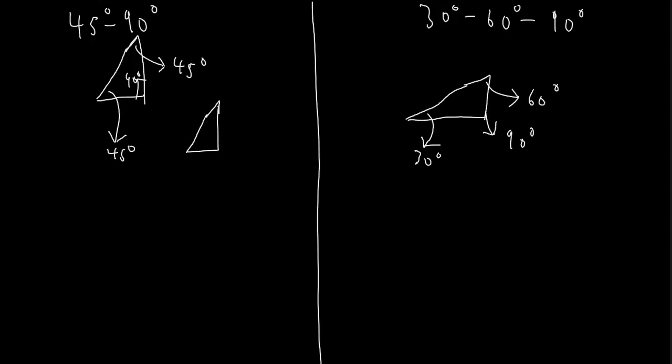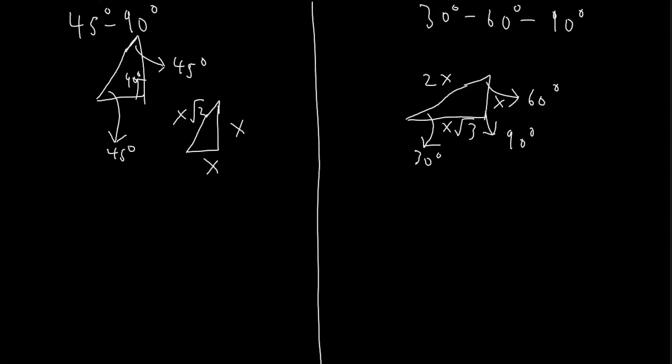For this triangle here, basically, the two side lengths will be x, right? And this is for the side lengths of a 45-45-90 triangle. And then the hypotenuse will be x times, right, the side length times √2. But for 30-60-90 triangles, it will be x, right? And x is the shortest side. And then x times the square root of 3, and then 2 times x for the hypotenuse.